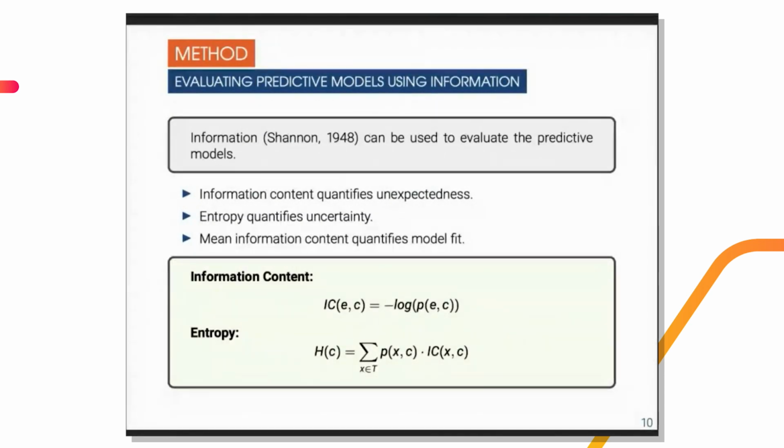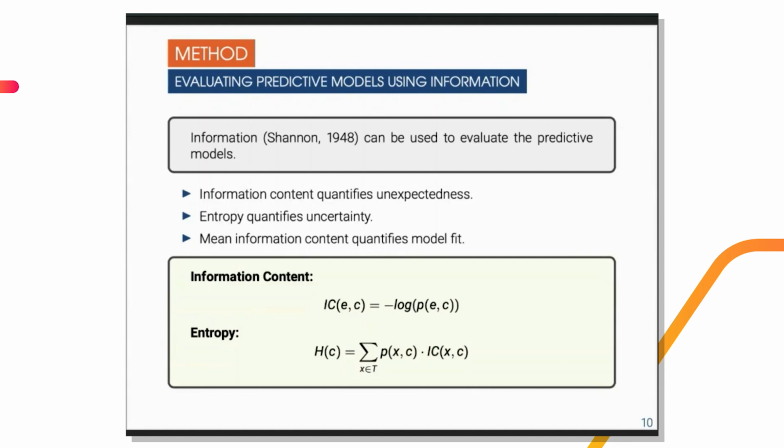So now that we have a method for estimating the probabilities, we need a way of evaluating these predictive models. And for this, we use information theory. And in particular, we use information content. So information content is defined as the negative log of the probability. But essentially, you can think of information content as quantifying the level of unexpectedness of an element in a given context. So the fewer times an element has occurred in the given context, the lower the probability estimate will be for that n-gram. And the lower the probability estimate, the higher the information content will be, meaning it's more unexpected.